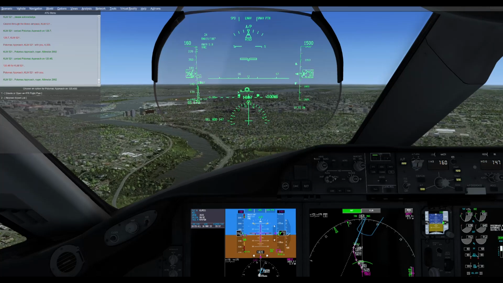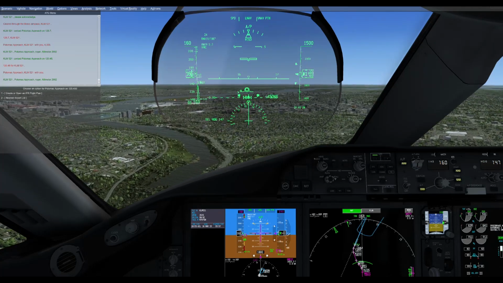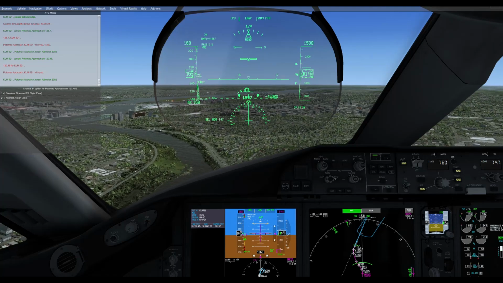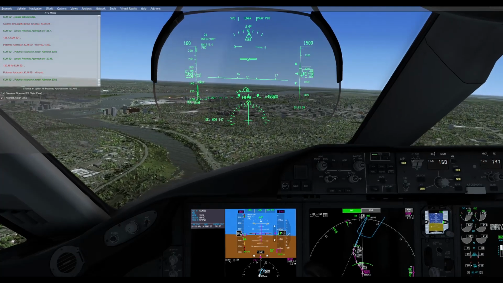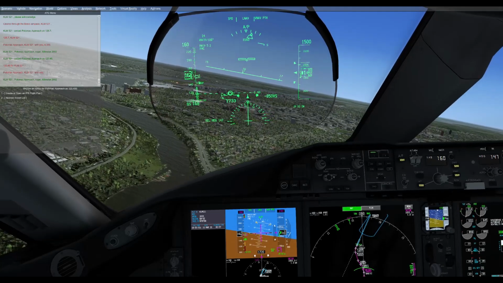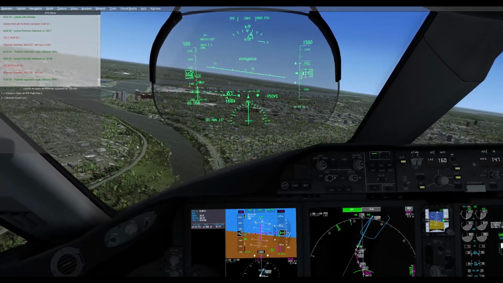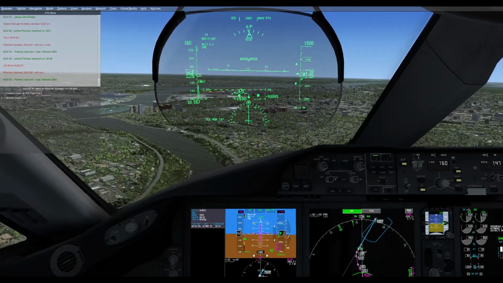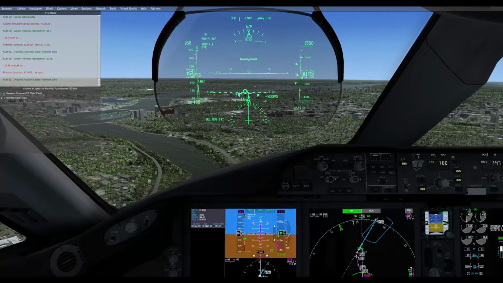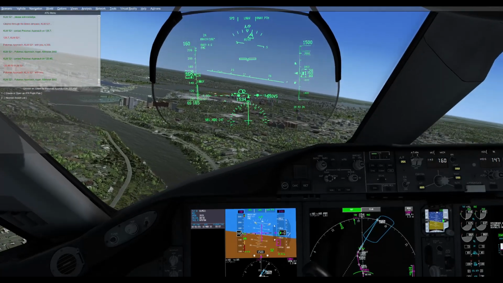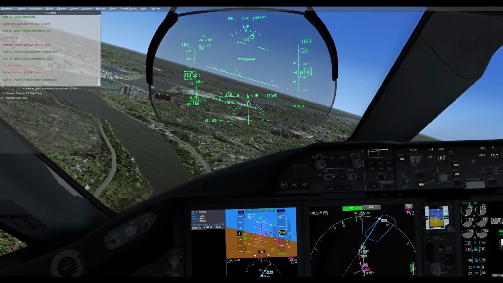Runway's in sight. Coming up on Seatalk after Grays. We're aiming for 1,500 feet. Flaps 20.